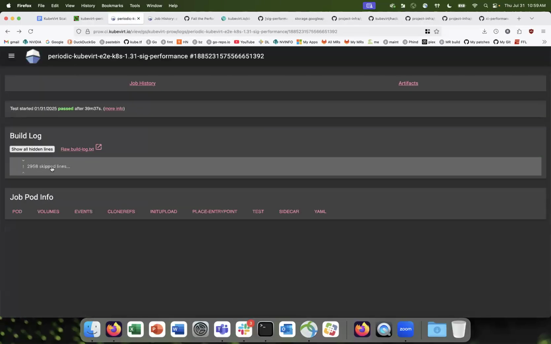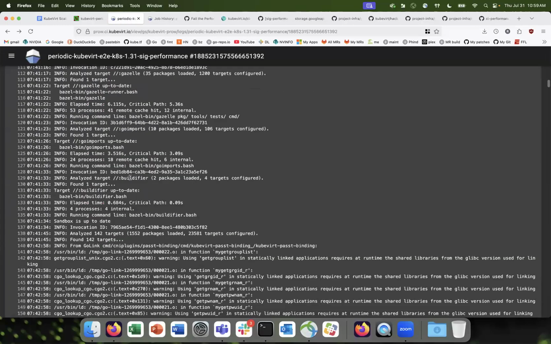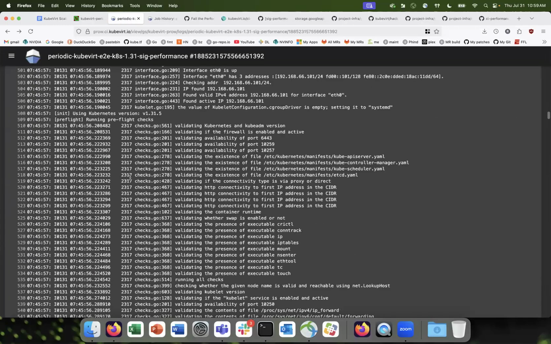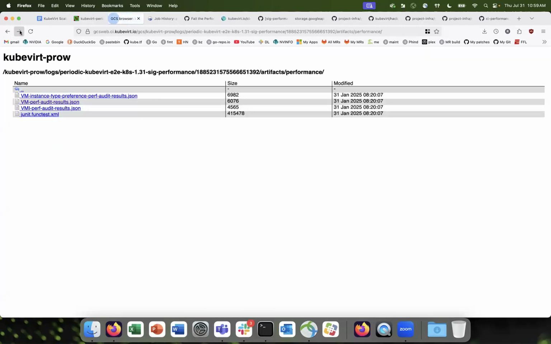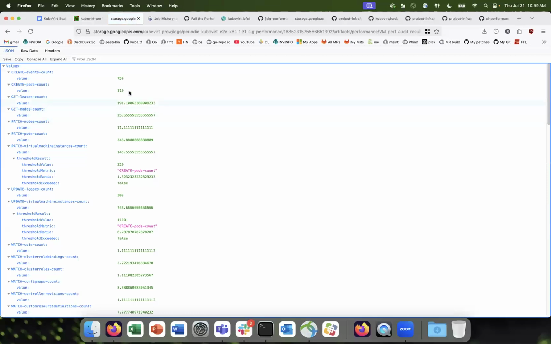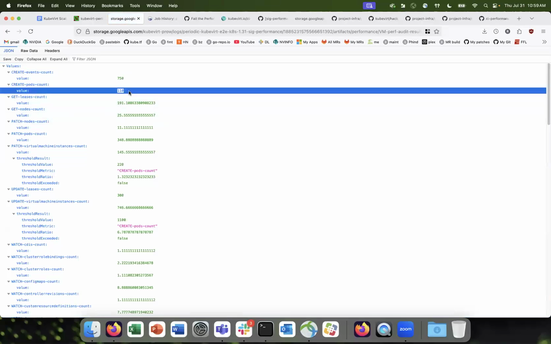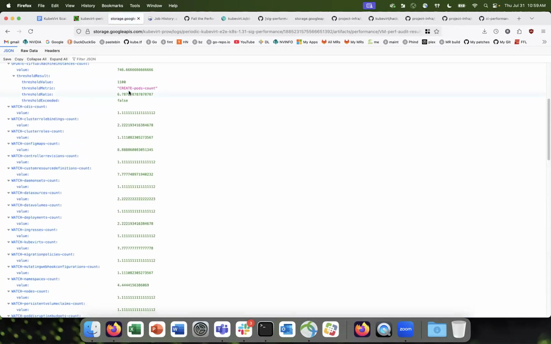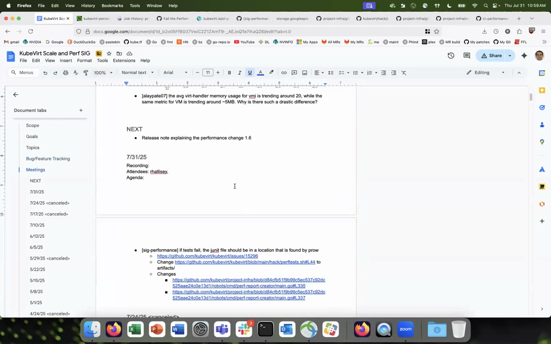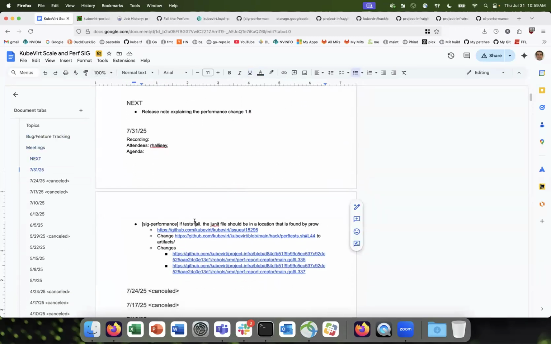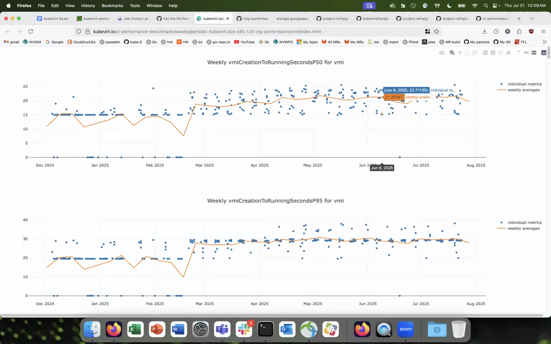It's a mystery. Yeah, this is saying it's creating 100 VMs. It's just frustrating to think about. I feel like we need to give this one some time, and it'll come to us. I don't know what the solution is.